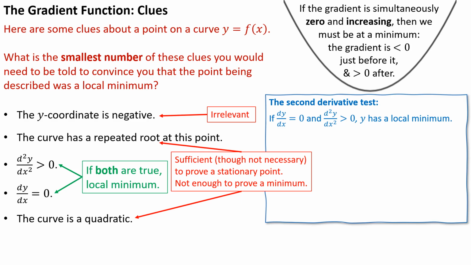Now, the second derivative will give you, in general, an algebraic expression, just like the first derivative. So this is a case of substituting in the value of x at that stationary point. And if you can say, at this point, the second derivative is positive, and you also know that it's a stationary point, then you now know the type of stationary point. We call it the nature of the stationary point. So we can determine the nature of a stationary point by looking at the second derivative at that stationary point.